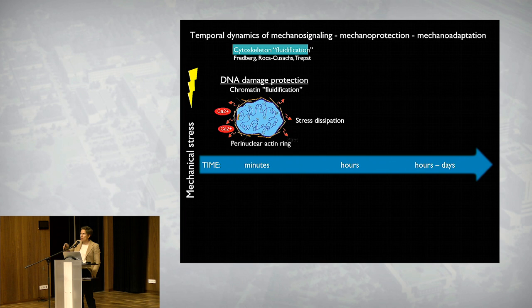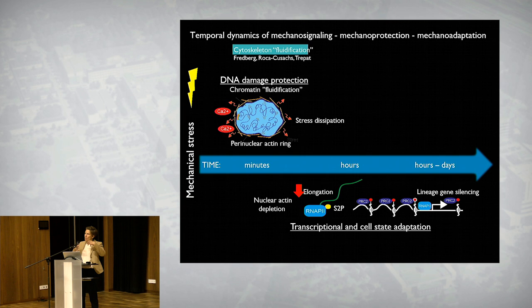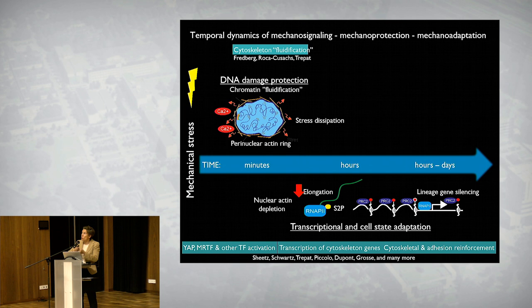So basically, what we know now is that the mechanical stress responses operate on multiple time and length scales. And we think that this chromatin softening, fluidification, many people don't like that term, but basically the change of the mechanical properties, is a relatively rapid protective effect that allows stress dissipation and protects the polymer from damage. And interestingly, it has been shown for the cytoskeleton also that upon large strains, the initial response is actually not strain stiffening, but rather a softening, as a kind of emergency response to prevent failure.